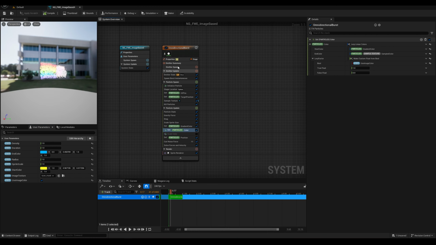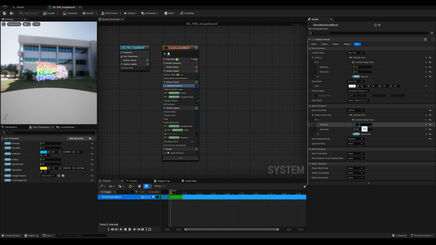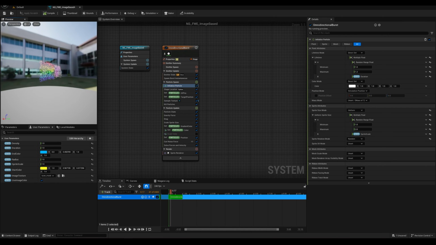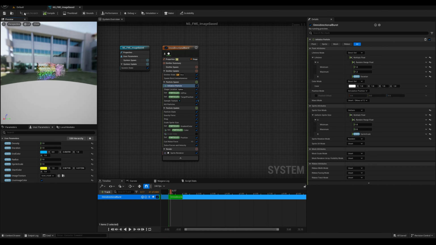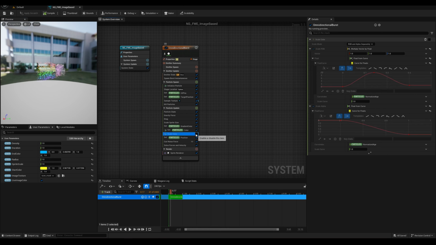Excellent. So now let's go back to our initialized particle. I want to reduce the size, otherwise they will be too bright against the dark background. And I think that's probably good. Maybe we can still scale and re-enable this to have the particles brighter at the beginning. I think that looks pretty good. Yeah, maybe make them start to fade only after 0.8. Yeah, we can now save and see how it looks.